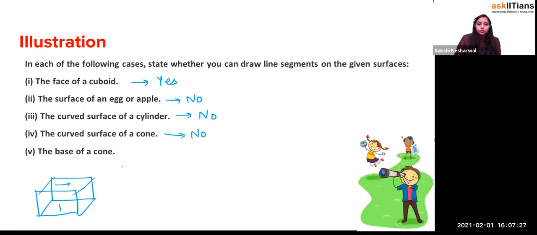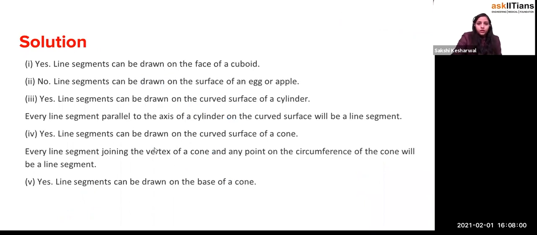The base of a cone, the base of a cone means what? If you see the base of the cone, just a second, my laptop is... yeah, see over here, can you see me? Okay, so what is the base of a cone? If you take a cone, the cone has a base of what? A circle. A base of a cone is a circle or not? And in a circle, can you draw a line segment? Yes, you can draw a line segment. So yes, right? Okay, thank you.